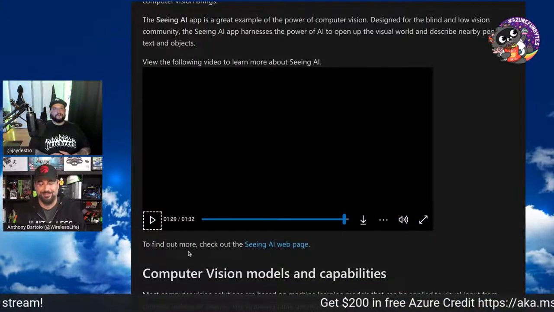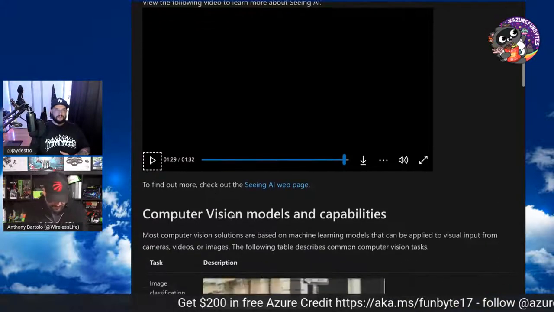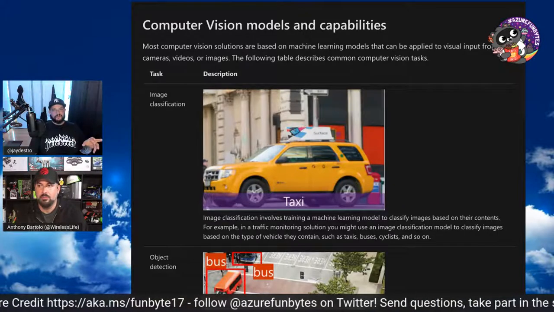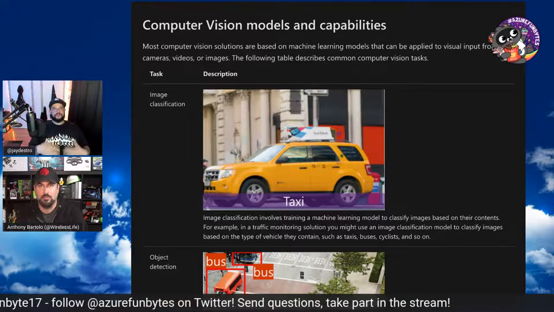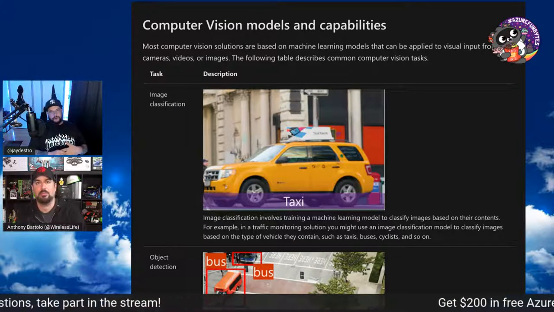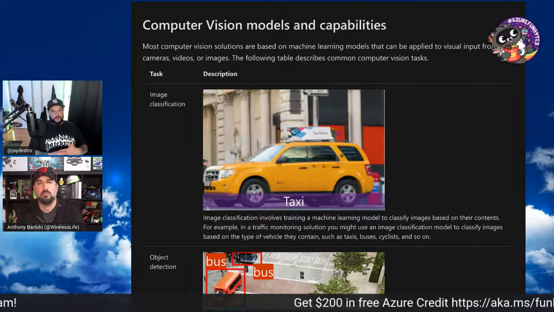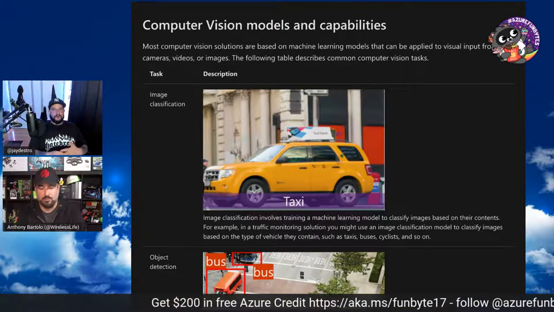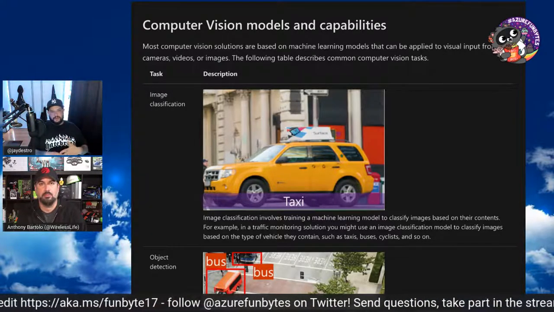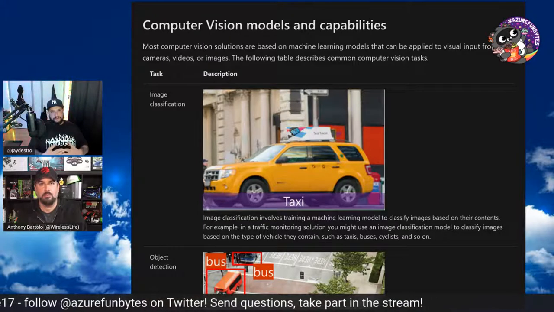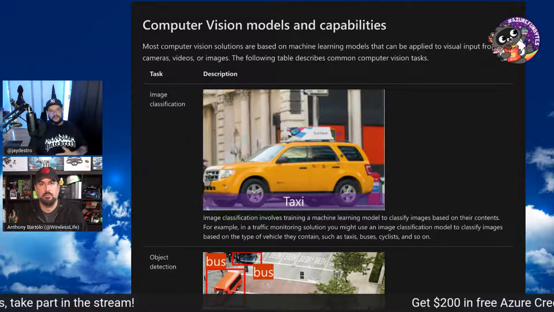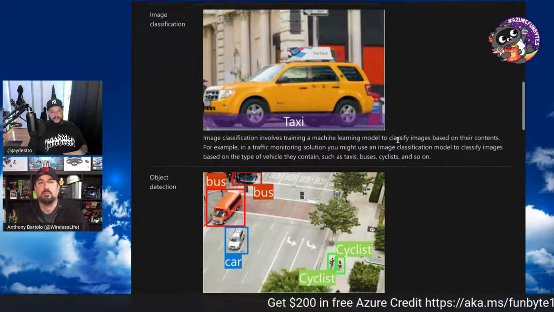I love that video because I love the use case of that. I think this is one of the coolest things that I've seen come out of machine learning: the ability to help people navigate the world who may have vision impairment or hearing impairment or one of those things. I think it's been really interesting as I've started reading a little bit more about the different APIs, the actual use cases. And I think you're going to show me a use case today. Yep. But I love this, and we'll get into that in just a minute.